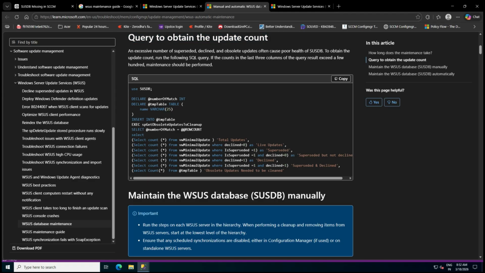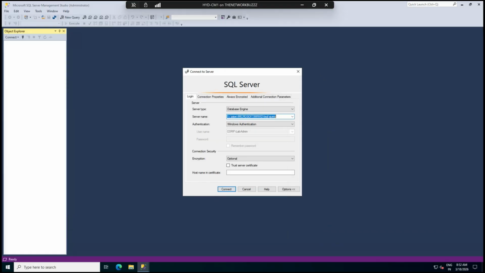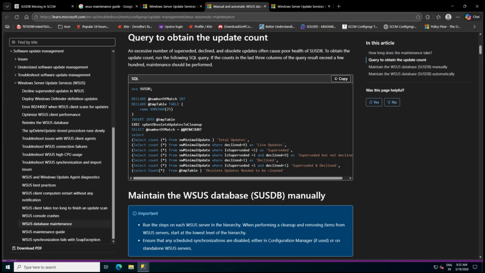It won't impact anything on the database. It is 100% safe to run. This is just for the people who are worried to run any queries. Anything which is starting from select, it won't impact anything. It won't make any changes in the database. It will only be checking the details we requested. So I'll be pasting this Microsoft article in the description.